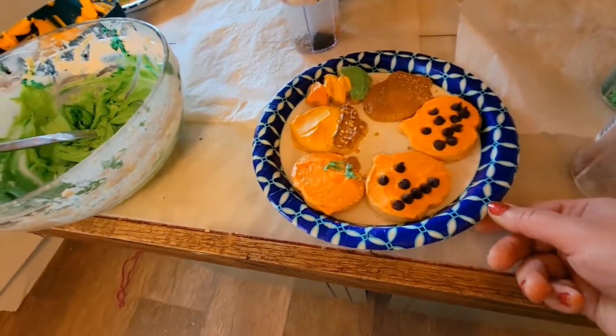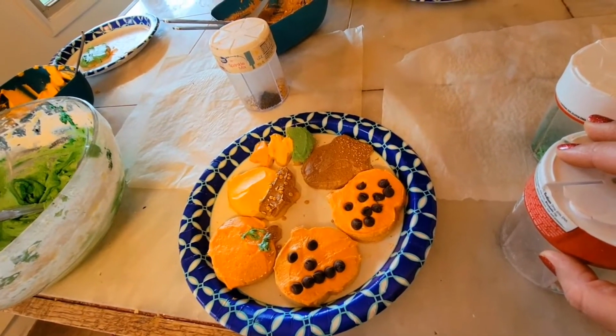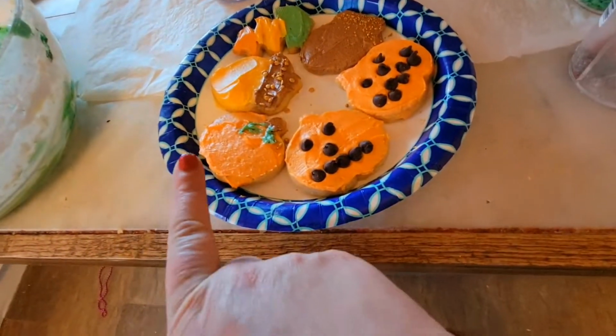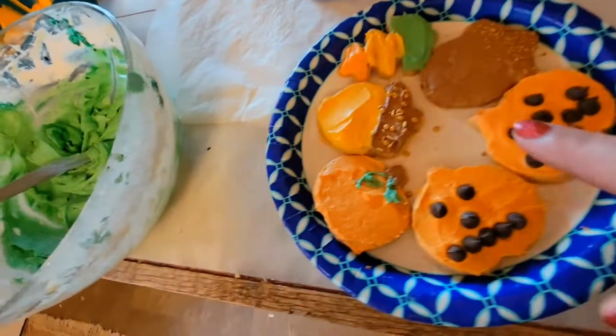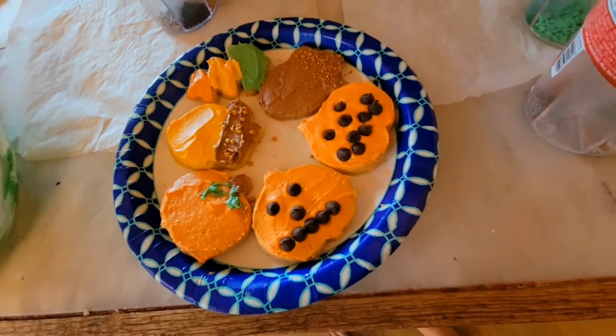These are the ones I decorated. I'm gonna take these over to my neighbor's house. So I did a little pumpkin and 2 jack-o'-lanterns. These are acorns, and that's a leaf.